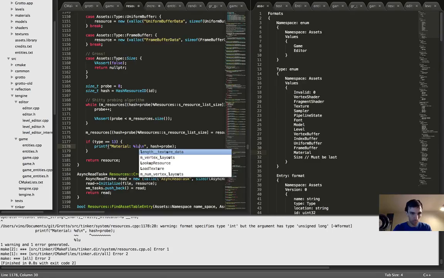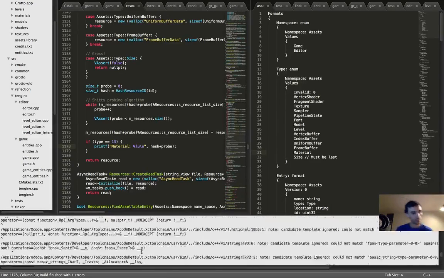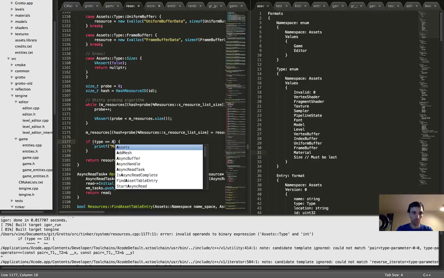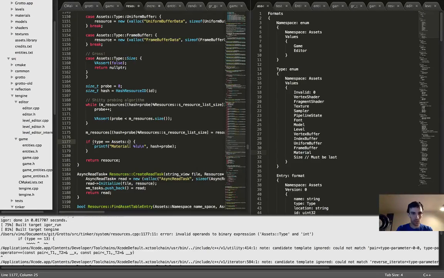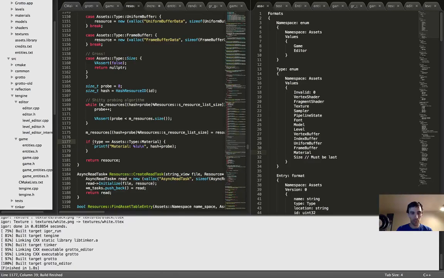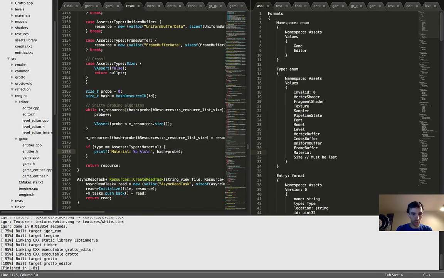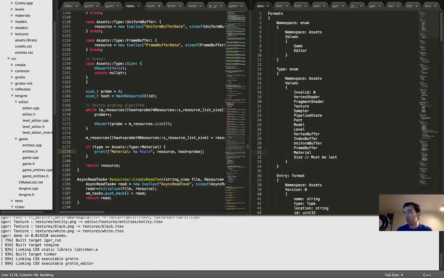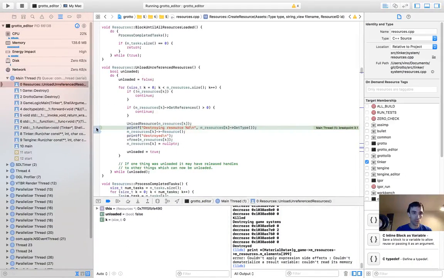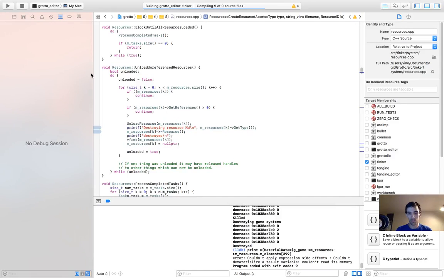Oh, let's do this. Assets type. So we're just trying to dump a little more information to the log so that I can figure out what indices are where, so that I can query the memory here, get a little more information.